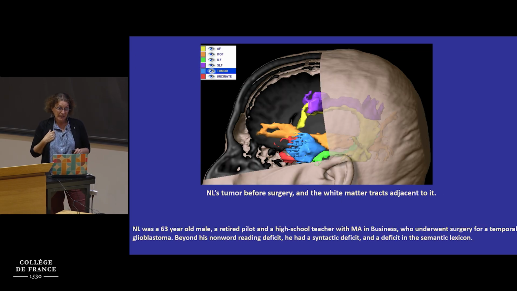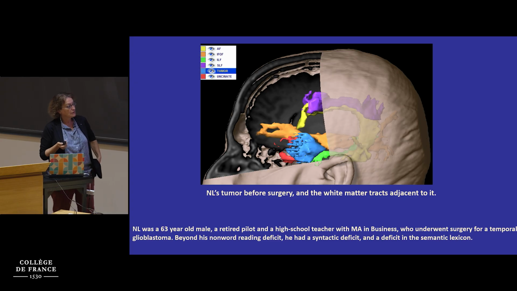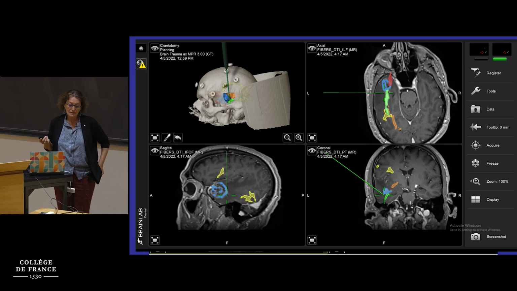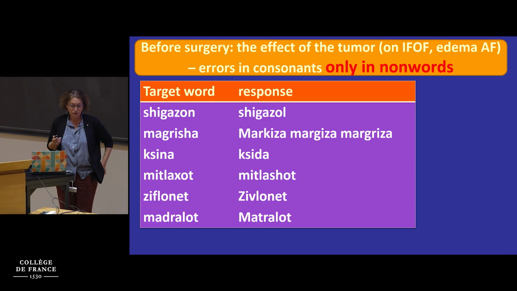And this is NL. A patient, he was a pilot and a high school teacher, and he had a tumor, a glioblastoma, sadly. And we tested his reading before surgery. And this is the type of errors that he made.